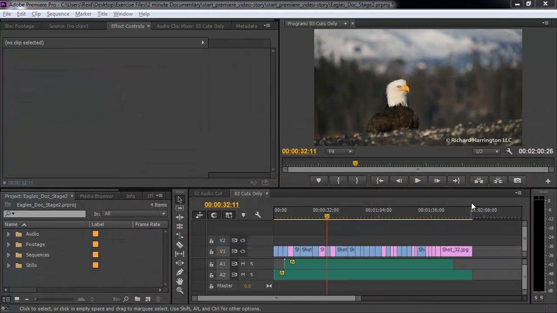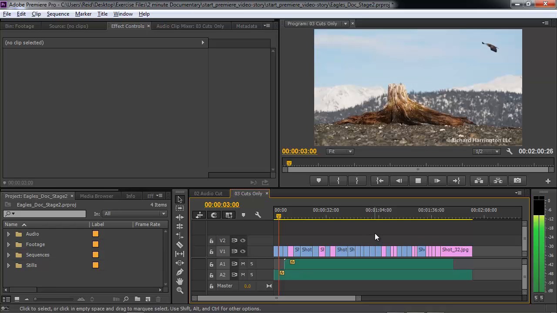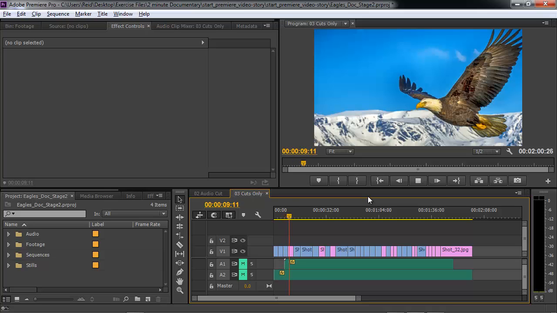I just want to go over one more situation as regards to transitions. There are certain times where you put a whole bunch of shots together and then you decide that you might need to add a transition between all of the shots here. In this production, there's several very nice shots. I'm going to mute this music and voiceover track just so you can concentrate on the actual shots themselves. But as you see, this is just a quick cut. Now it does work as cuts, but it's just a little bit jarring.